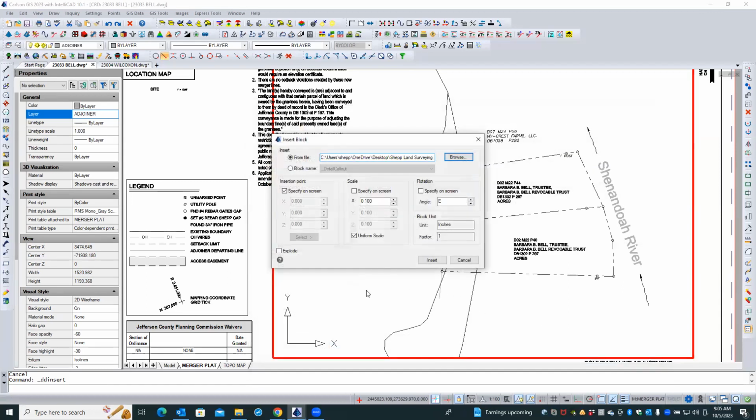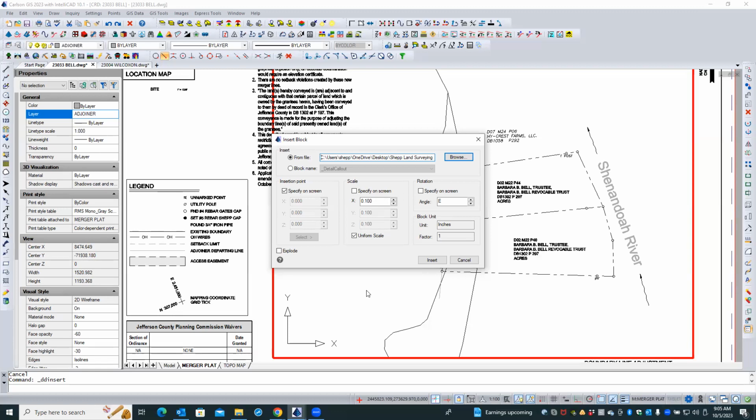And now when it comes in, you see we're giving it some behavior with this box. First of all, the insertion point, that's where it's going to be inserted. We're going to specify on the screen. The scale right now is set to come in at only 10% of its defined size.